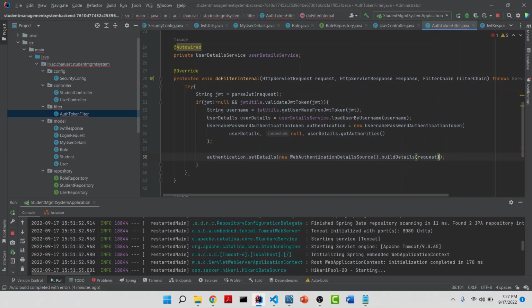Once this is done, we are going to set the security context.